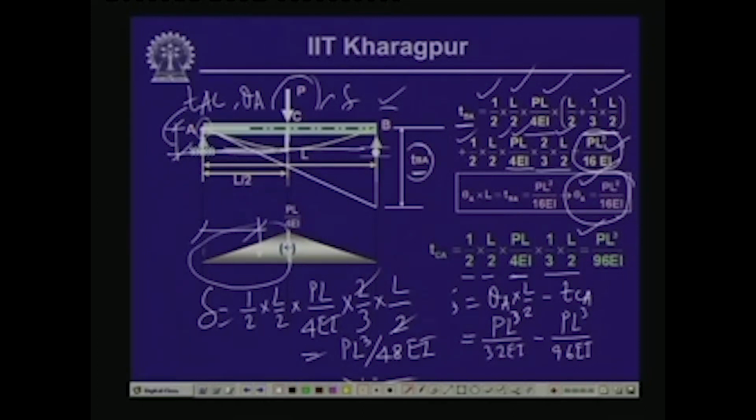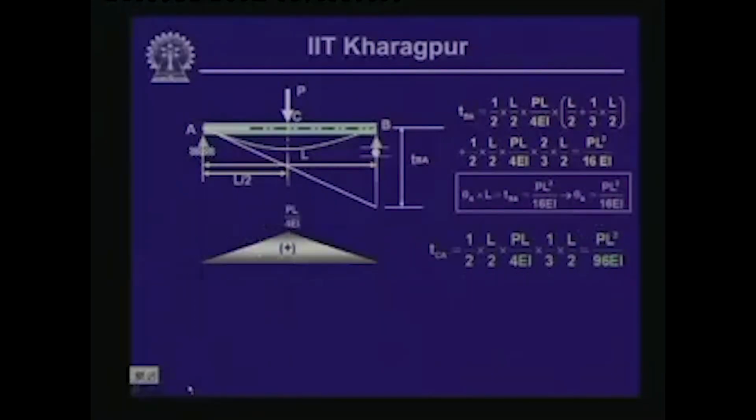So, in a simply supported beam, we can compute the value of the maximum deflection either in the way we have done first, that means we compute the tangential deviation of the support B with reference to the tangent drawn at A, and thereby first we compute the value of slope, and then at the center we compute the value of the deflection. Or else, in a simpler form, we can take half the area of the M by EI diagram, take the moment with respect to point A and compute the value of the deflection, and you will get the identical result. So, you can apply this technique as well for evaluating the deflection.